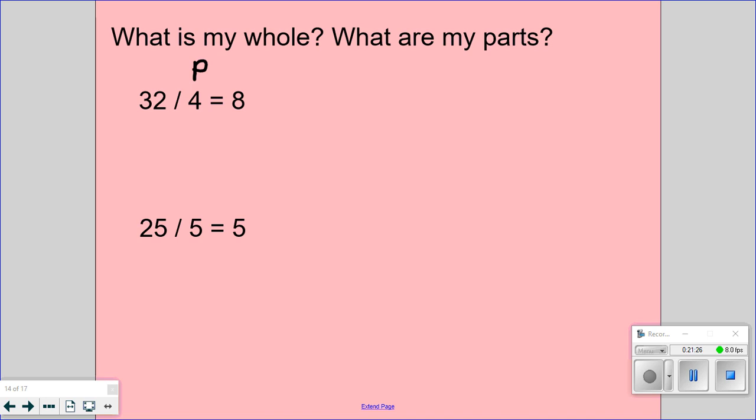No, I already said that. You already have this written down in your notebook. You're just putting a little P above it. P for part. Do we have something else talking about groups? Yes. Which other symbol is also talking about groups? Mackenzie? 8, because it's each group has 8. Hey, there's our other part. Which means, where's my whole? Not a trick question. Right? It's going to be 32.